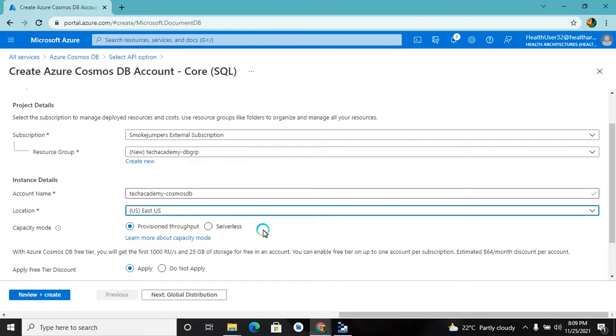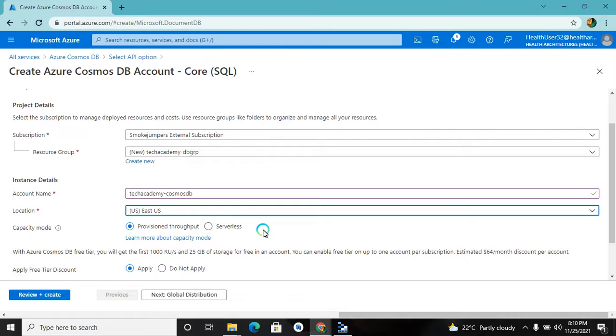But if your database operations go beyond the RUs you set, for example 10,000, then there is an extra cost involved.